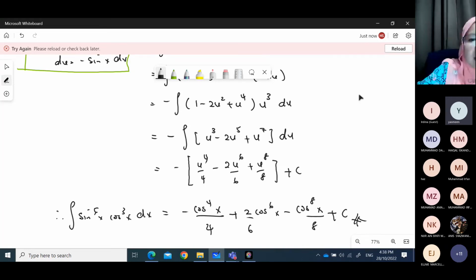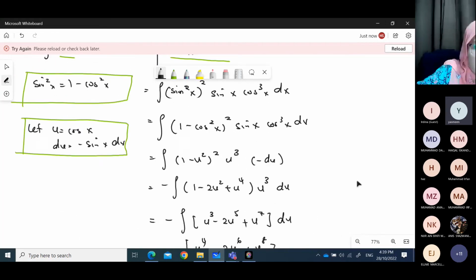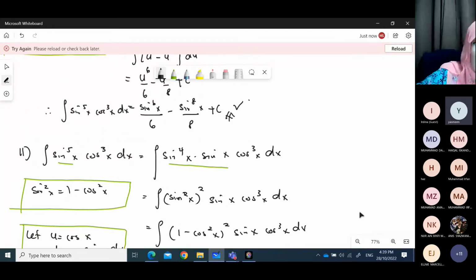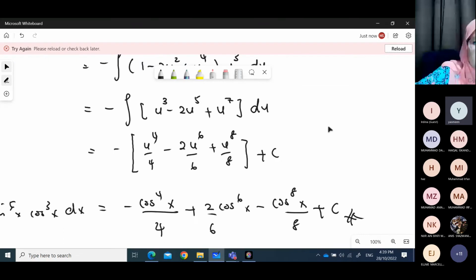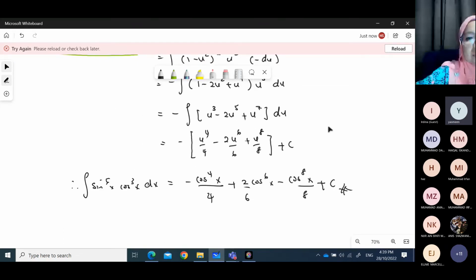Okay. Right class. So beza antara method 1 dan method 2. Method 1 dia dalam bentuk sine. Method 2 jawapan dia dalam bentuk cosine. Bentuknya cosine. Tapi tak bermakna jawapan dia salah. Jawapan dia masih betul sebab kita guna approach yang berbeza. So approach yang pertama tadi adalah kita fakturkan bagi cosine. Dan approach yang kedua kita fakturkan bagi sine. Bila you masukkan limit, you akan dapat jawapan yang sama. Okay?